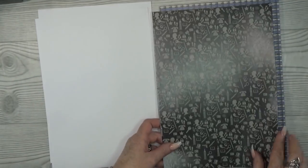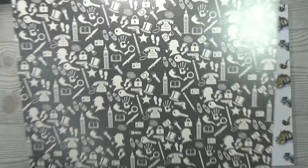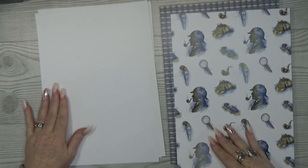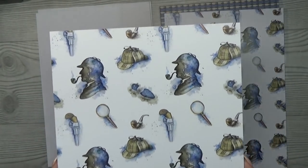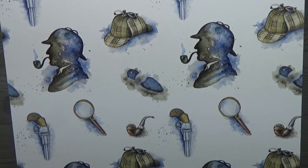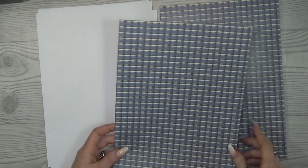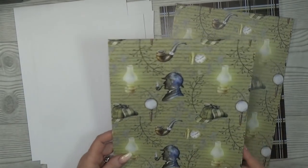It's kind of thick paper, and definitely that is a lesson for me for next time, that I will not choose that thick paper. But if you see the project that I made with it, it's not that bad. It's definitely not that bad. I'm gonna let you see quickly how the papers look, and then I will show you what I made with them.